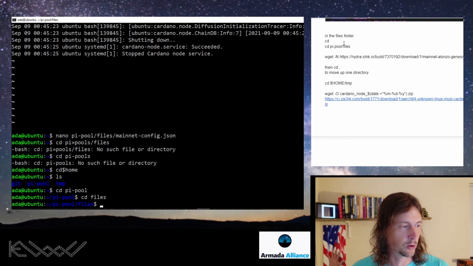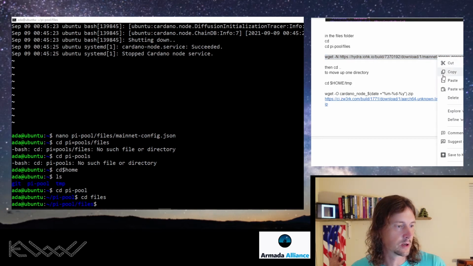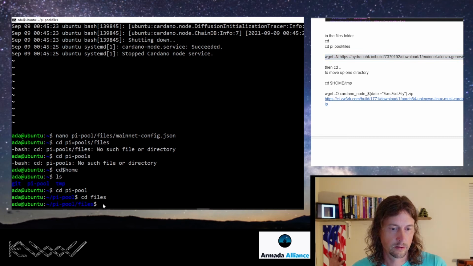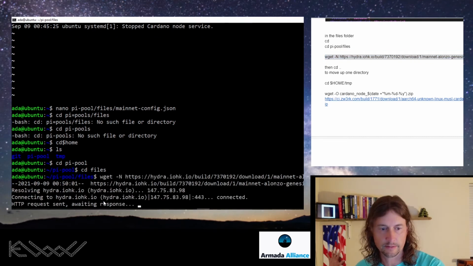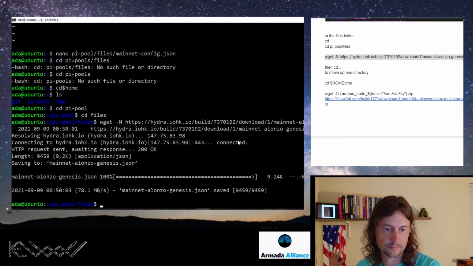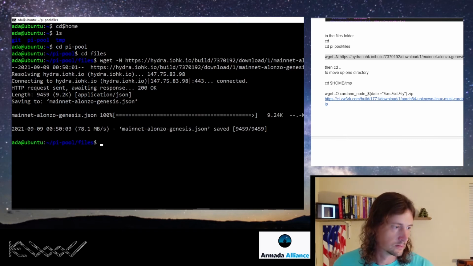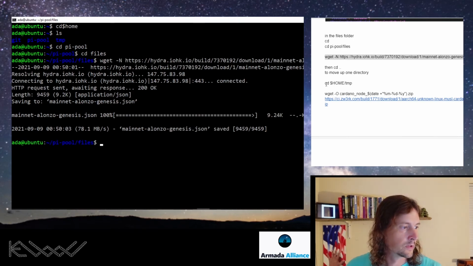Yeah, so just don't make your pool plural. Now we're going to wget our JSON files for our mainnet-alonzo-genesis. We'll copy that there, paste there and hit enter. So that file is in here now. That was exceedingly fast.